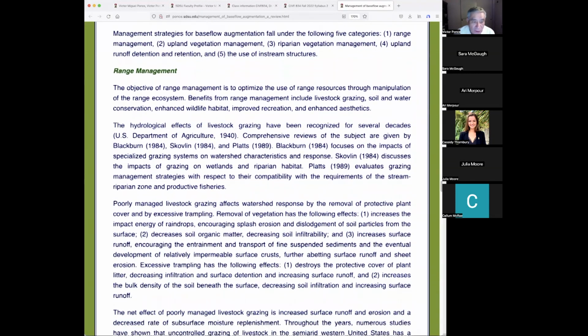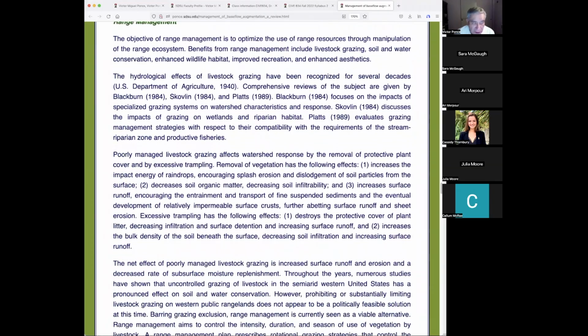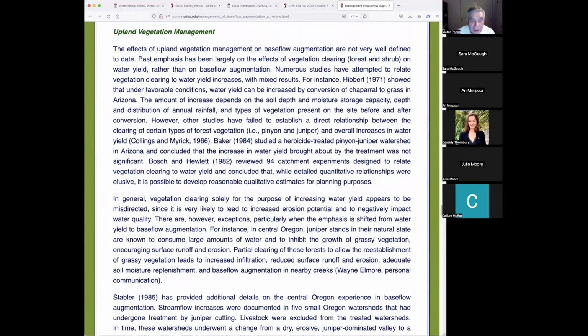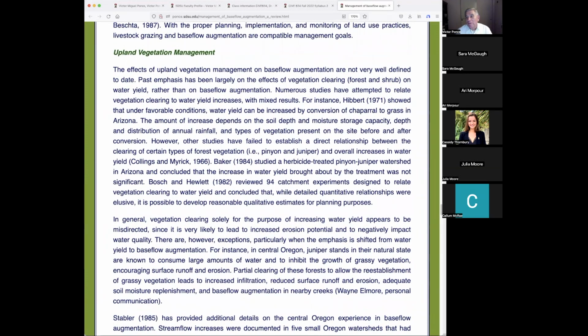So range management, we discussed the issue of range management in here. Upland vegetation management. There are a lot of issues in upland vegetation management, by the way, and they are not all resolved. Some people argue that we should kill these trees so that we can get more water downstream. Others say, no, don't kill them, because these trees are bringing the water. If you kill the trees, then we won't have the water. We will lose the water no matter what. And the issue remains. And by the way, it has not been decided. There are studies all over the place.